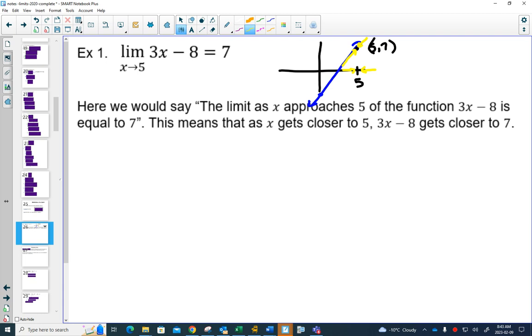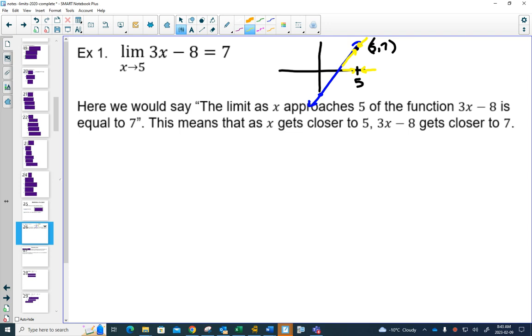Does that make sense? Because if you can approach it from the left side and the right side, and it's obviously going to go to the same point, because you haven't lifted up your pen and gone somewhere else, then we could just plug that number in. So here, what's the limit as x goes to 0 of this one? It's going to be minus 8. As soon as you can plug in a value, you can figure out the limit.